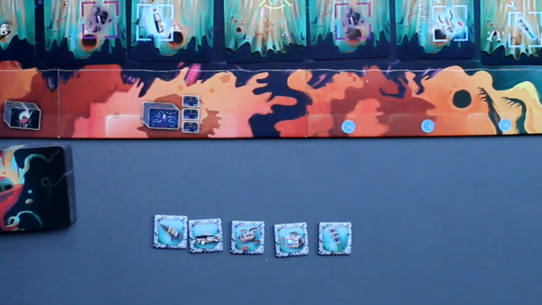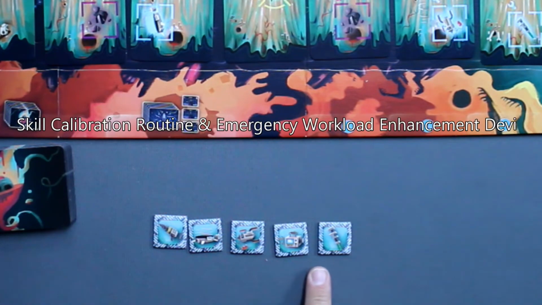Thing to note, the skill calibration routine and emergency workload enhancement device tiles, yes, it's a mouthful, can be used to be a balance to a game if one side is more experienced than the other.